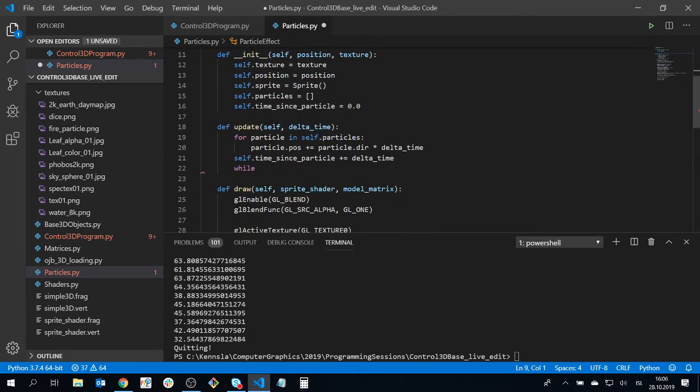So particle effect here, particles here. Okay, so what do I want to do? While time since particle is greater than something, 0.1, because I want to make 10 per second.